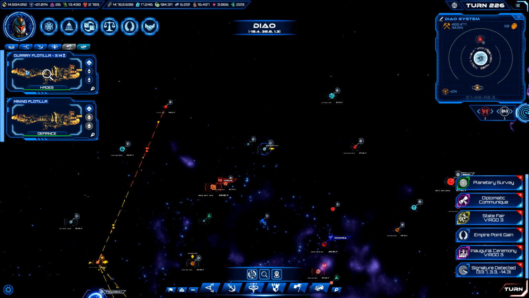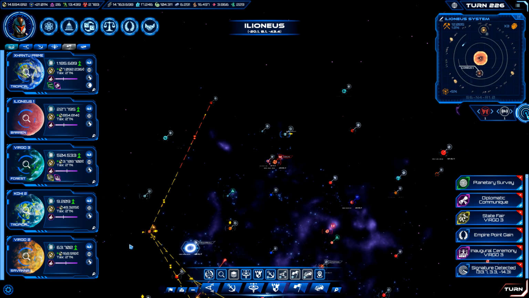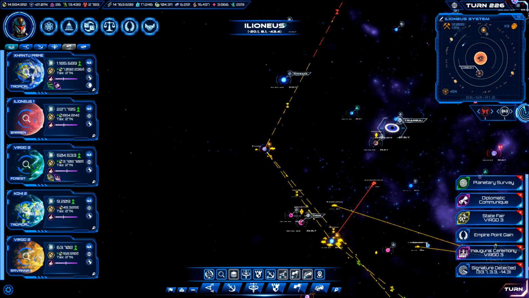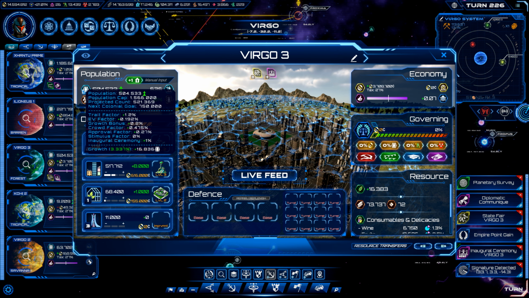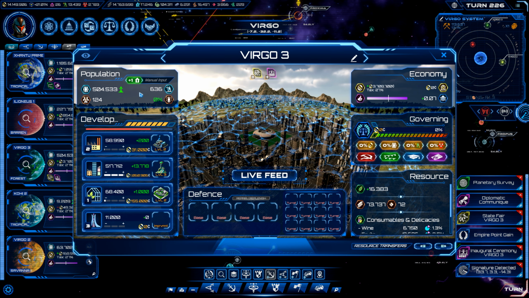Propose a research pact with them. Let's see. Our income is pretty good for our various resources now. And we have a state fair here at Virgo 3, which is good, as well as an inaugural ceremony. Okay, so they're growing at 16,000. We're going to max out trying to do that.